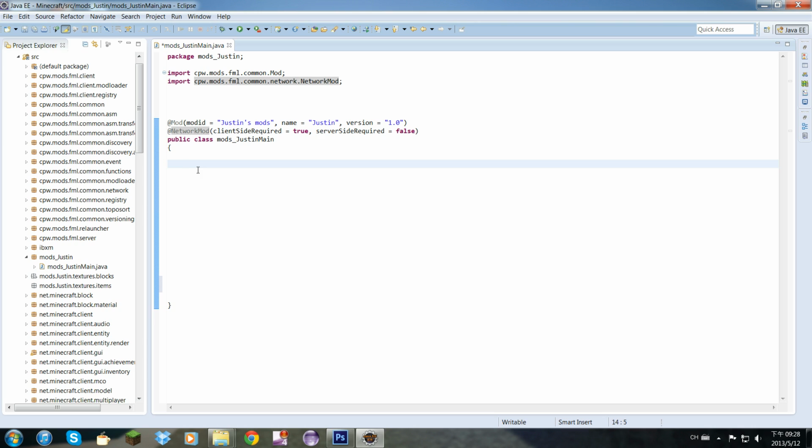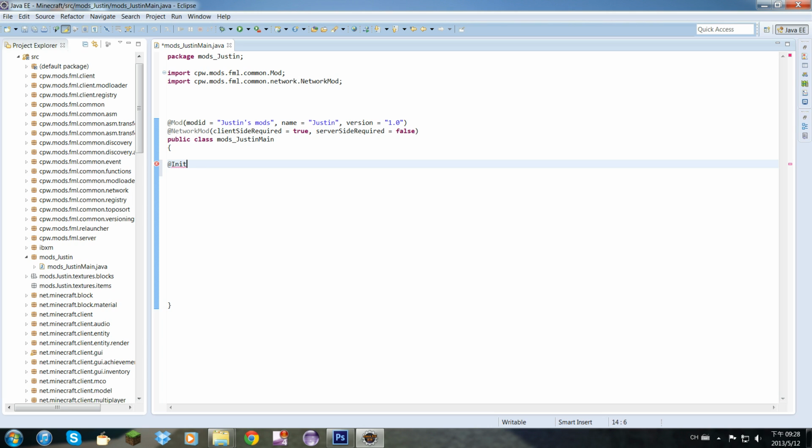So I'm just going to put down the most beneficial and the most important one, which is @Init, which is the abbreviation for initialization.